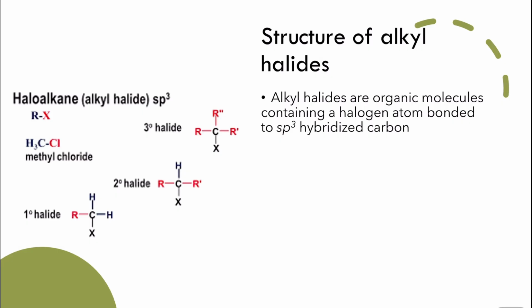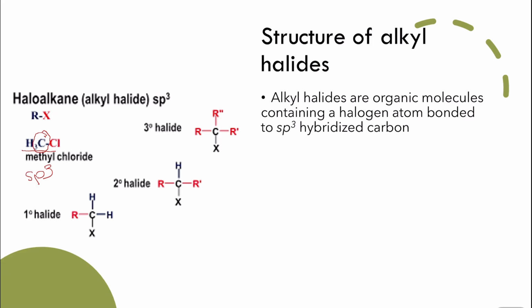So let's talk about the structure of alkyl halides. In alkyl halides, we have an alkyl group, as we said, and we have a halogen or halide attached to the alkyl group. The simplest one we can talk about is methyl chloride, as we said. As we know, this carbon is an sp3 carbon because this is an alkyl group, and there is an overlap between the sp3 orbital of the methyl carbon with the chloride.